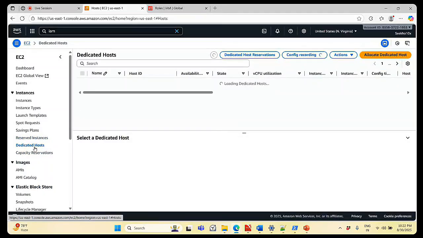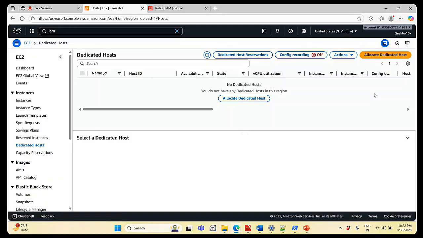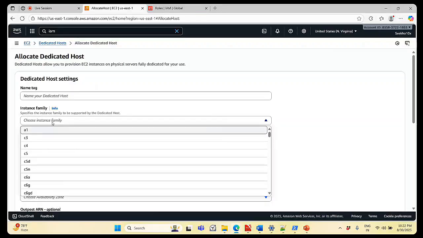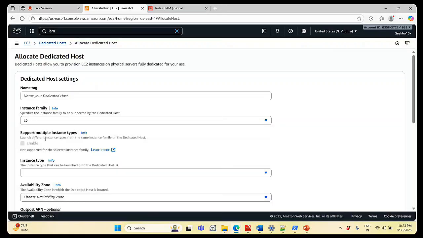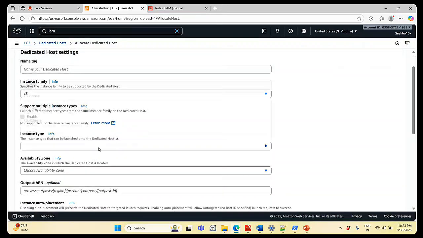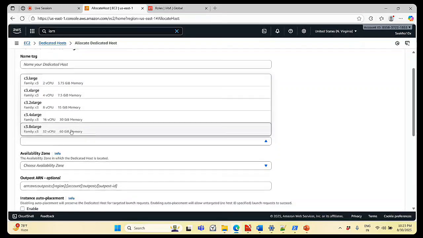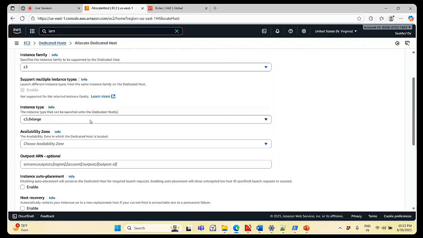So dedicated host means a server box on which you can place multiple instances. So allocate a dedicated host is nothing but choosing the instance family. I can choose any of the instance families like C3. So for instance type, I will be using C3 large, C3 2X large, C3 4X large, anything I can use. So I'm using the C3 large instance type.